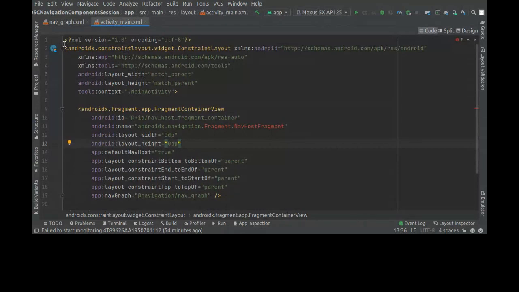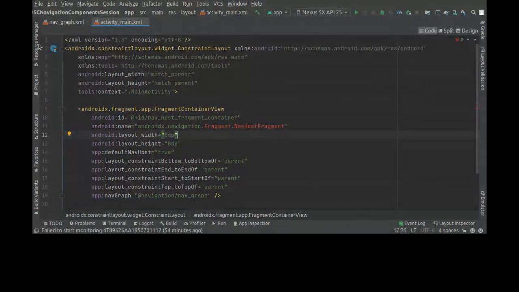After doing that, the next step will be connecting the destinations. How do you do that? We earlier spoke about how the fragments get swapped in and out of this fragment container view. All you have to do is use the nav controller.